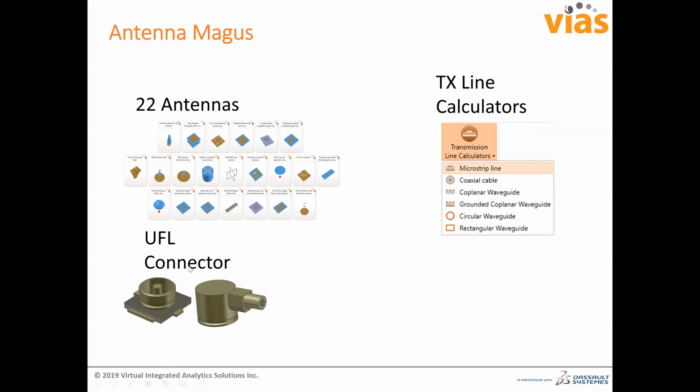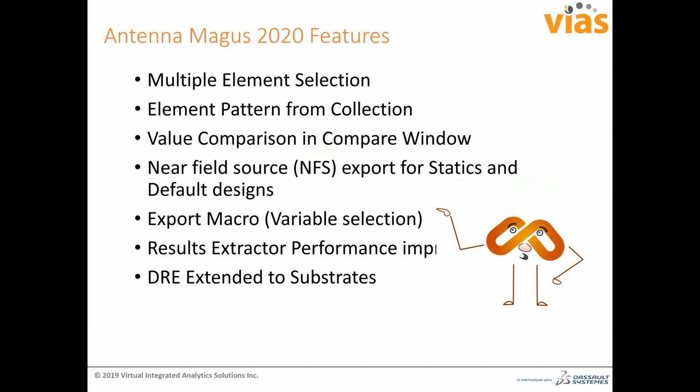Now, if you see, this new connector has been added. Antenna Magus also has a database of connectors: SMA connector, P connector, N-type connector, different types of connector databases. There are also different types of transition databases, like coax to waveguide transition, and microstrip to waveguide transition. Those databases are already there in Antenna Magus. There are a lot of feature enhancements which have been done in Antenna Magus. I don't want to talk more on this. If somebody is interested, we'll give support in that area. Please do contact us, and we'll tell you what the enhancements on that side have been as well.